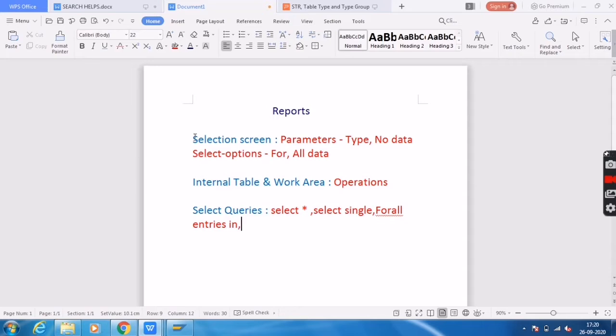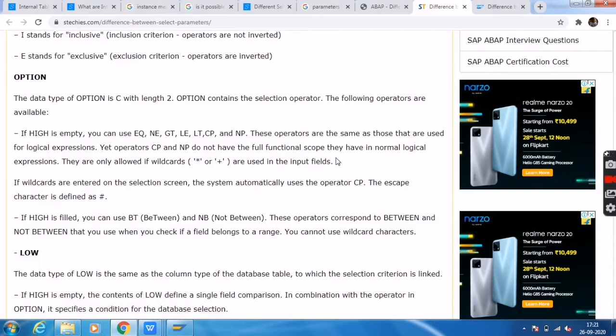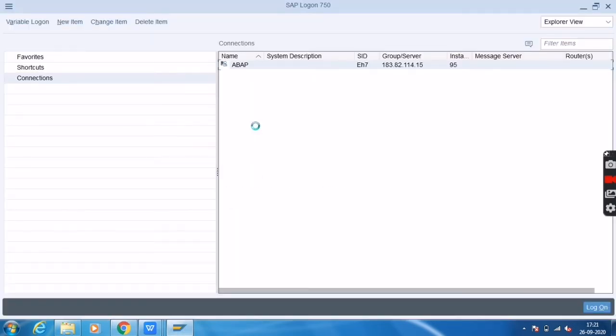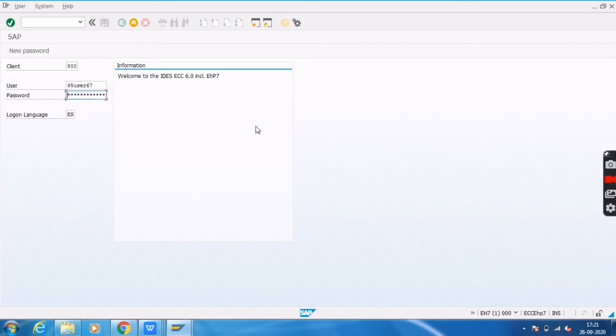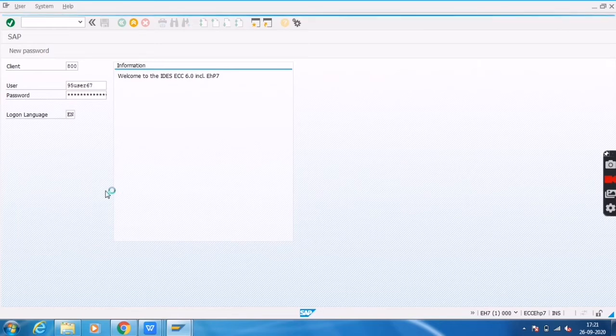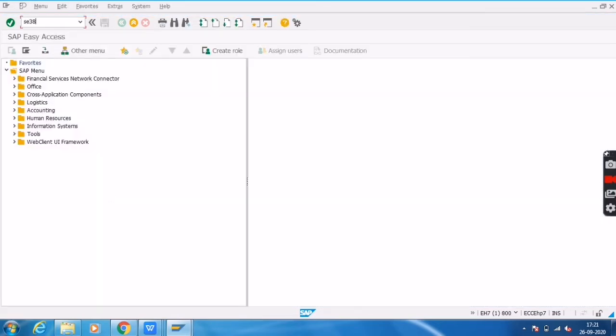Now we will create a simple selection screen. To create a selection screen or any report, we use the selection screen inside the report only. So to create a report, we will go to the SE38 transaction.